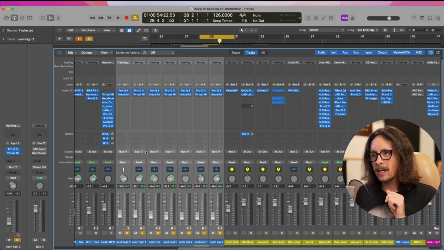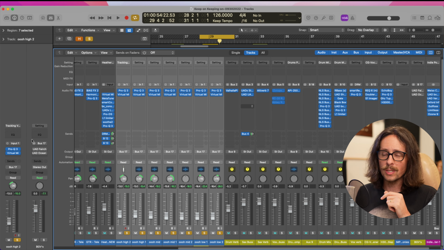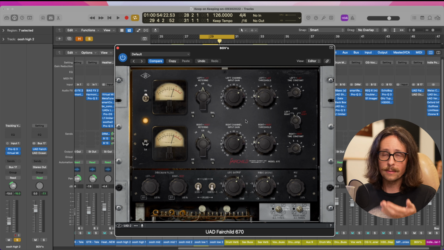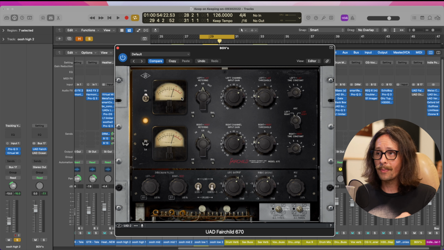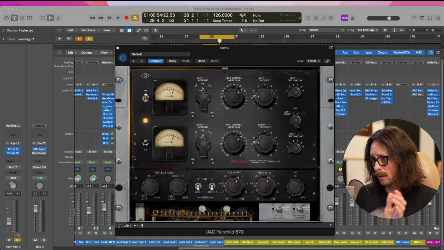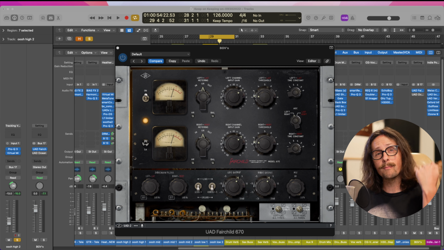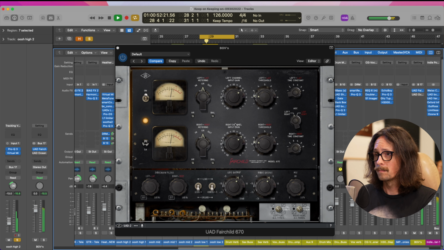So the next thing I'm doing is I'm bussing to bus 17, which is going to give all my background vocals a Fairchild. It's got so many tubes in it. It's going to add harmonics no matter what you do, even if you don't compress at all. I'm very, very lightly compressing, and I'm driving the input a little bit, which is going to give more color. It's going to give more depth, more three dimensions because of the harmonic saturation.